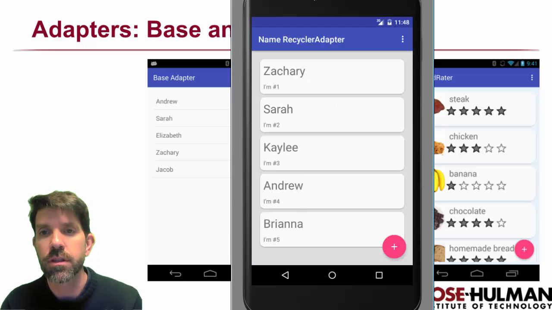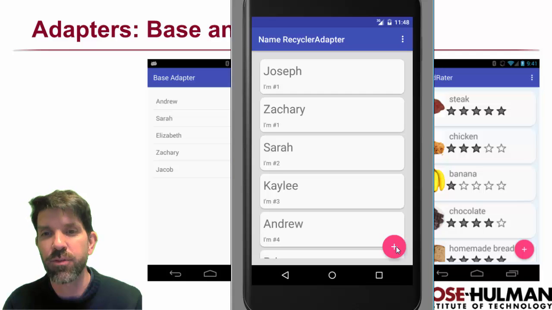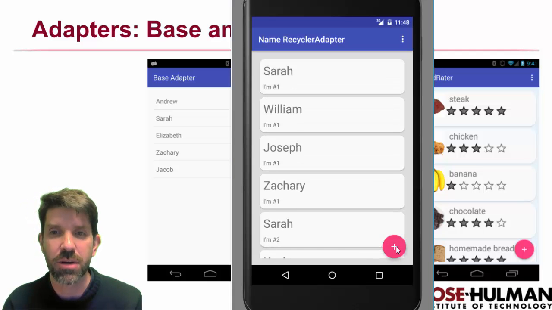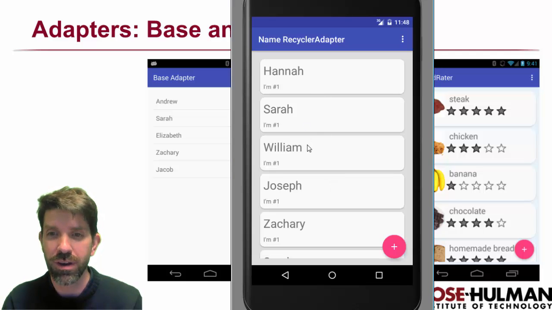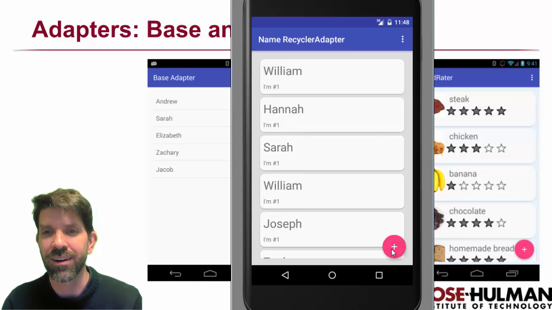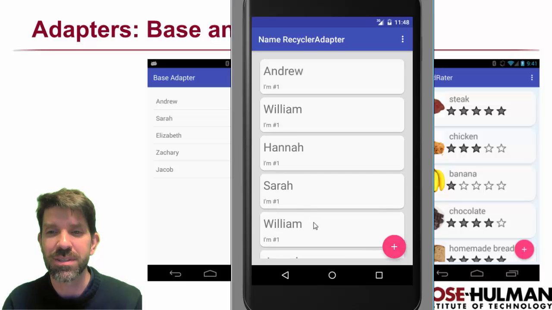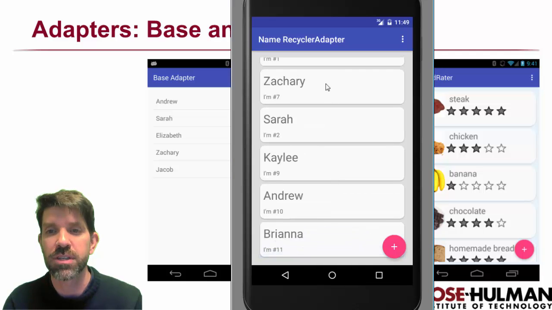So here's one of the name ones, and we can see that it has a nice little scroll on this list. If I add items, it's going to do something interesting. It's just going to add them from the top here. We see that we've got some nice animations coming in from the top. Of course, each person that comes in from the top thinks that they are number one, and they're all saying that they're number one here. Really, they should be giving their positions in the list, but Android actually isn't resetting the views on each of these. They're going to be recycled a little bit later.